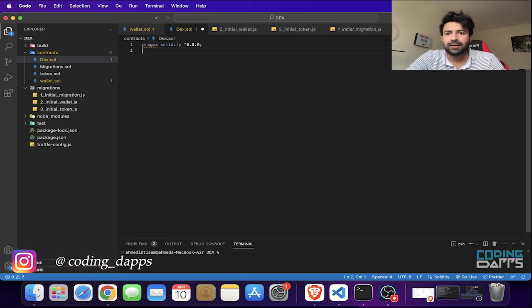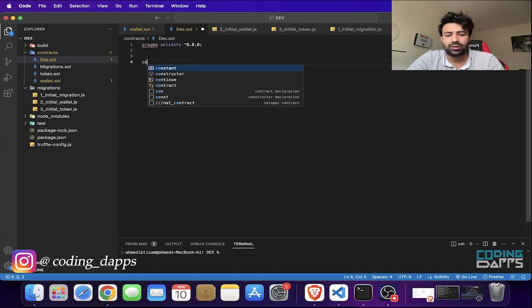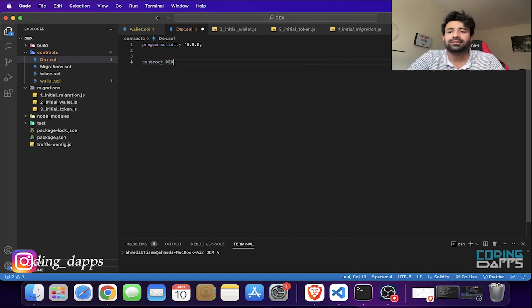Now the contract name will be the contract text. Again, as I mentioned, this contract is going to have the order books from our exchange. So whenever a user buys or sells any token, this order is going to be placed in this contract. And then from this contract we are going to show it on the front end side of the application. The order can be a limit order or a market order. So the contract name is contract text, I think.